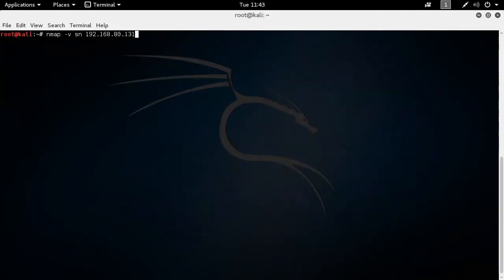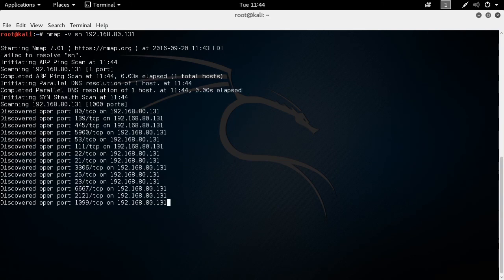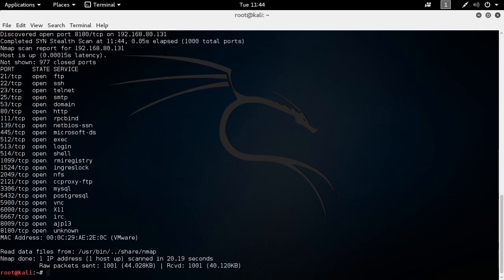So in this case, we've run a scan on that Metasploitable image that is running at 192.168.80.131, and we can see that Nmap returned quite a few ports that are open, and of interest here, port 21, which is FTP. That's not secure. It's clear text. We have port 23, Telnet's open. We have HTTP port 80 that's open, and several others.